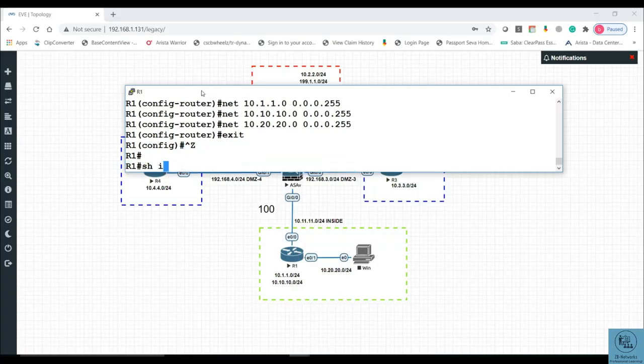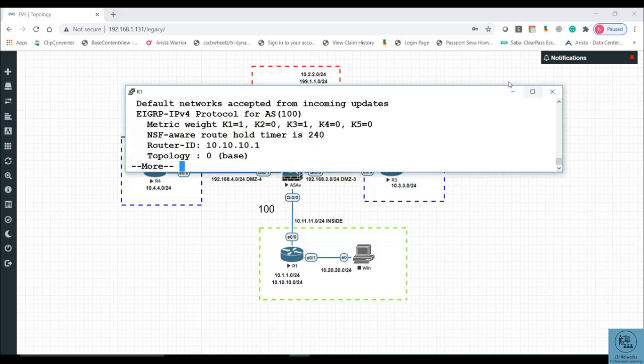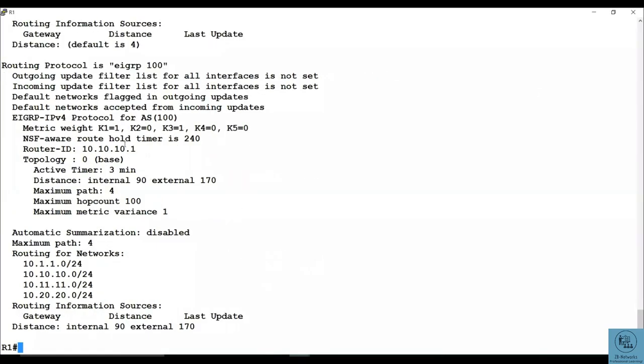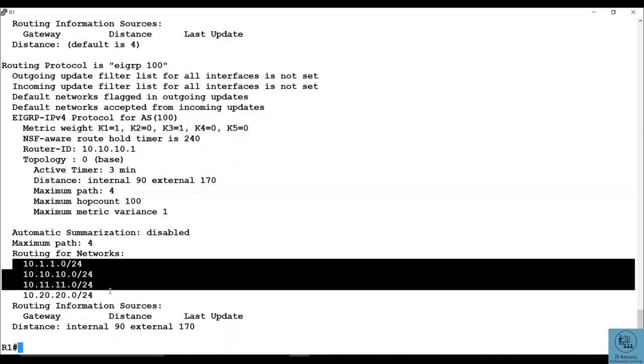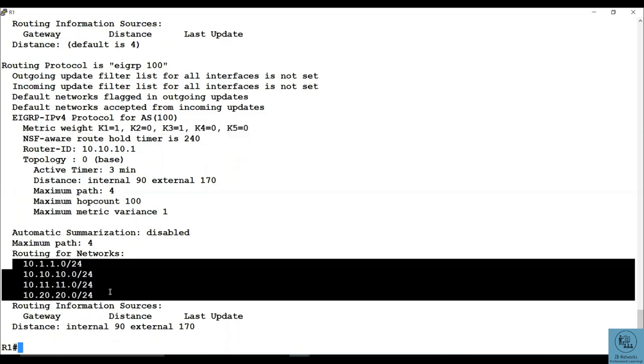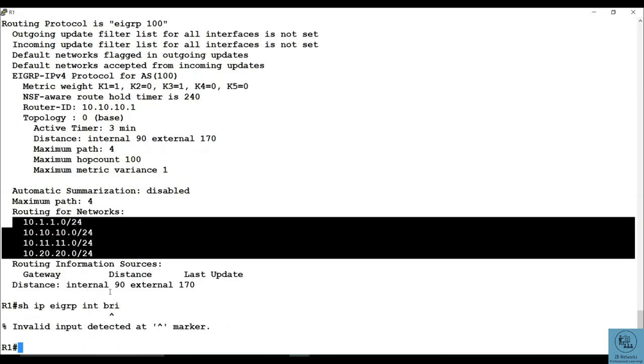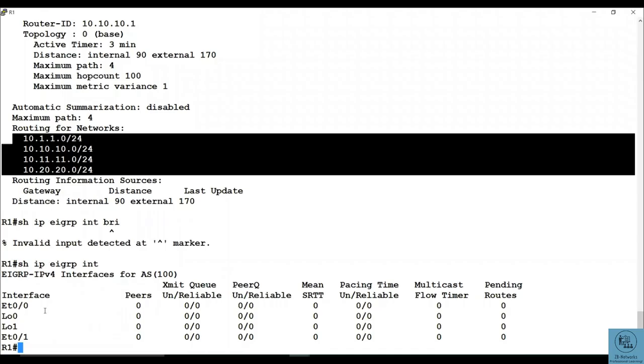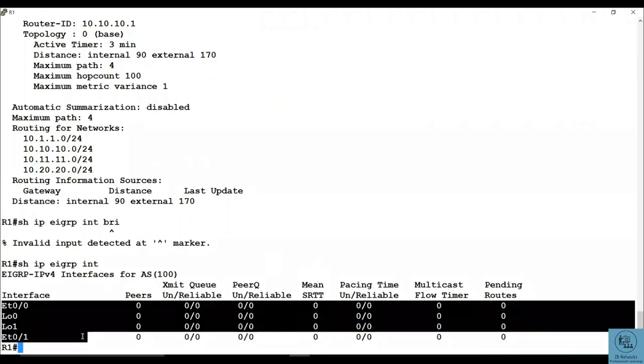If you see show ip protocols, you will see EIGRP running with the respective metric parameters and the specific networks it is running for. And if you do show ip eigrp interface, it shows for which interfaces you are running the process: a couple of Ethernet, a couple of loopback.